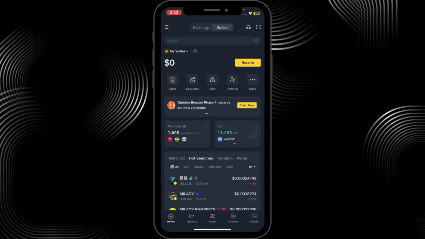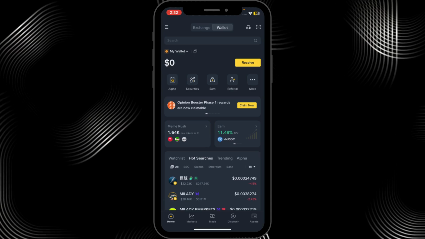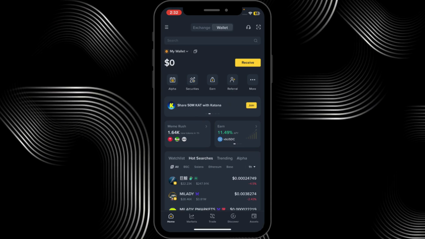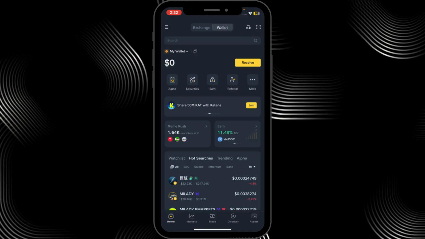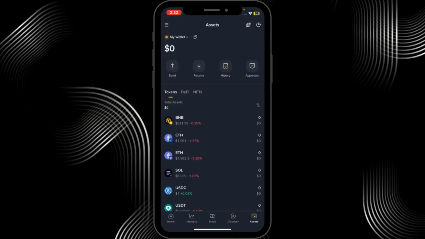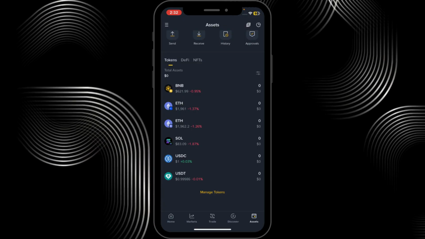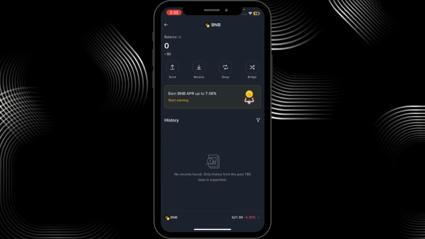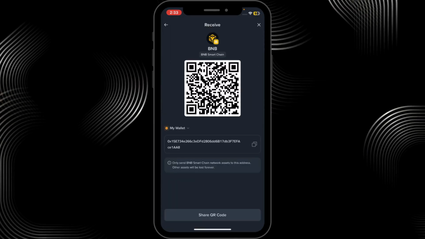In my case, I'm gonna give you a closer look, right? You can do this if you have tokens and or assets. In my case, I don't, so I'm gonna show you exactly how to go directly to BNB. Head to Assets at the bottom right. You can see right here the tokens that I have, or the tokens that I'm offered, is BNB here, right? Now what I'm gonna do, I'm gonna just hit receive, right?